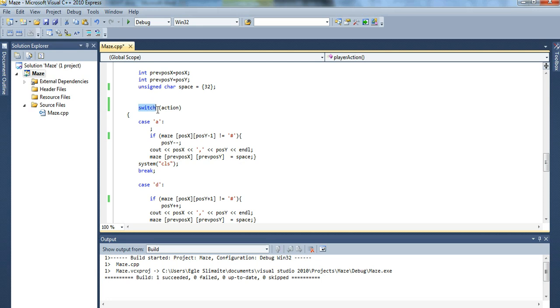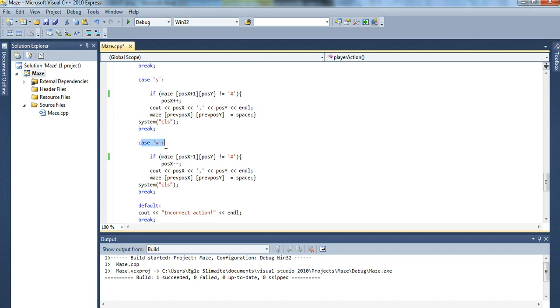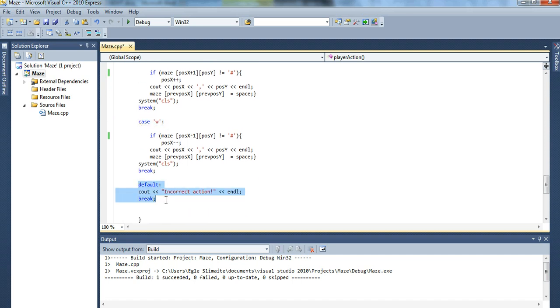So this is the switch statement for actions of my player, and I have 4 different cases for each of the letters. And of course I have the default one in case the player decides to press another key, and then the program prints out incorrect action and does nothing.